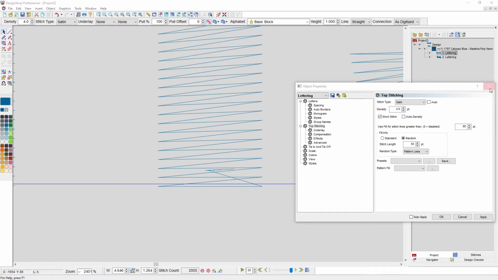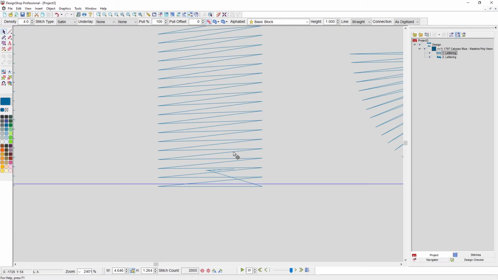So I'm going to close this since we've got access to it in a couple of different places, just to give us a little bit more visibility. And it is set to 4 points. And what that is, it is the distance between, so let's get the ruler. I'm going to click and drag from here to here, and it is 4 points. I'm going to do it again, from here to here, and it is 4 points.